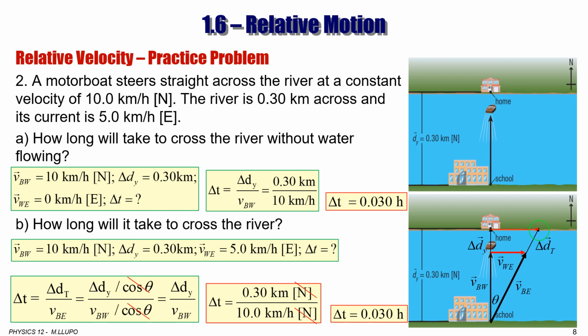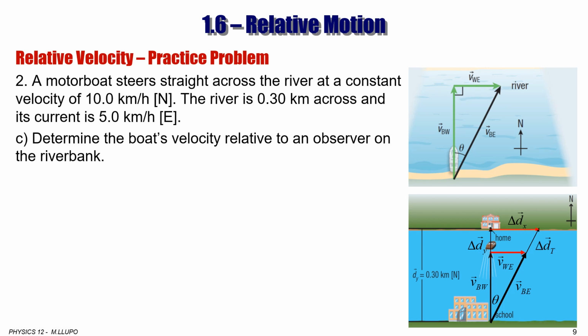That is different from what you might expect. You may expect that since the river is flowing, it may take more time to reach the other side of the river. If you swim, for example, across from this point to this point, and the water is flowing, taking you in a different direction, then you may reach it in a longer period of time, because the water may make it impossible to go on time. That's not true. That will not affect your time crossing from one side to the other. It is going to affect where you're going to land from what you meant to land. It's going to go in a different direction. That's about it. Now, the next step would be to determine the boat velocity relative to an observer on a riverbank.